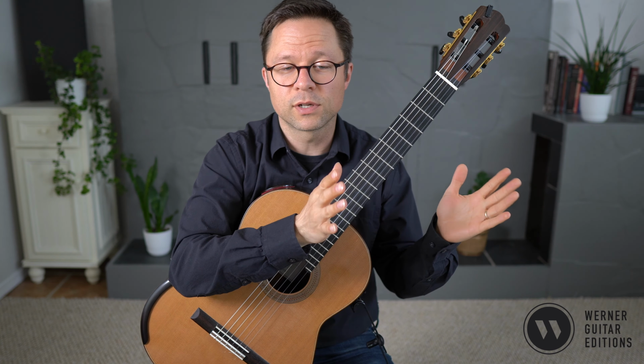Besides that, there are no complications in this piece. It's all first position playing. We do have an F sharp that comes up sometimes with our fourth finger, but let's just do a walkthrough of the piece. I'll go a little slower.